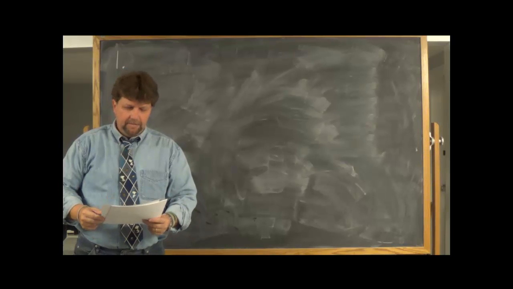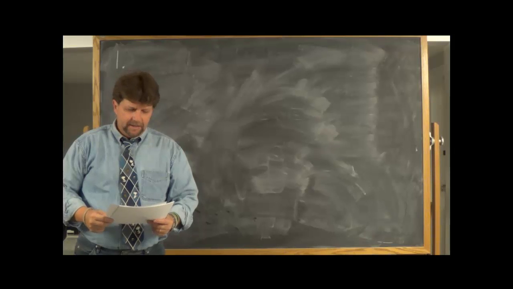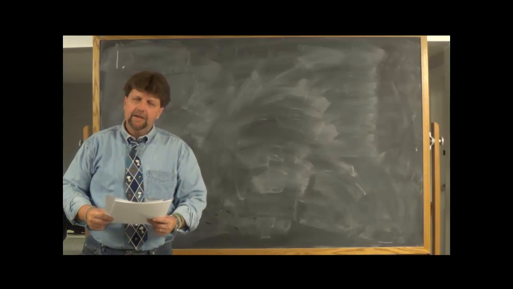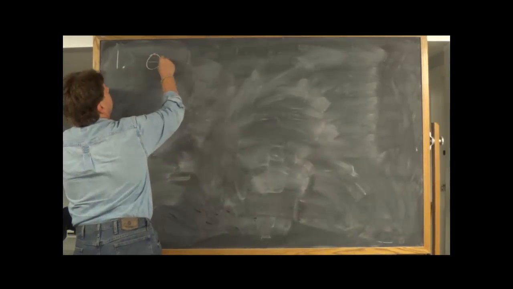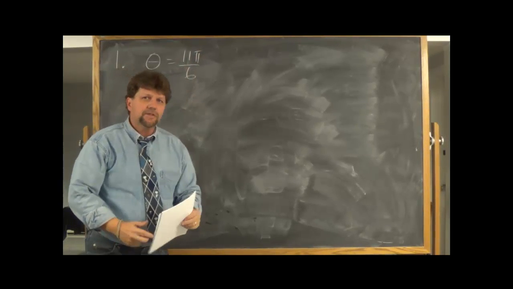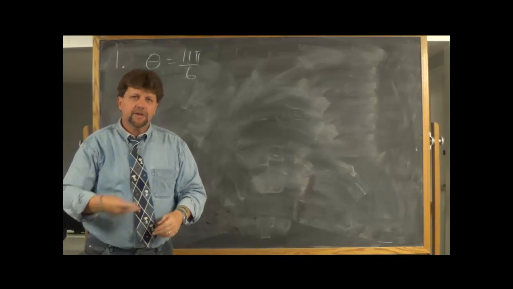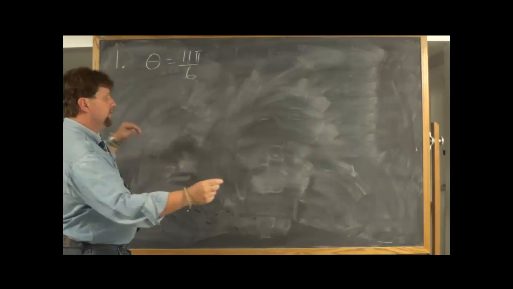Hey folks, going to work through the test 3, the practice test, and here at number 1, I asked you to determine exactly the 6 trig function values for theta equals 11 pi over 6. So remember, this is just going to be a basic unit circle question. Hopefully by now you're starting to see the importance of knowing the unit circle. So let me sketch a quick unit circle.